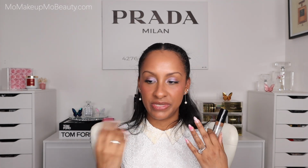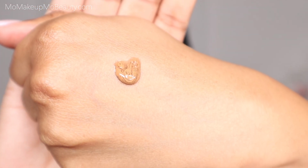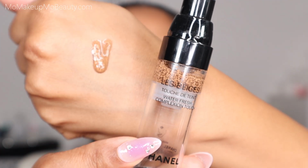It feels like water. It doesn't feel like anything on the skin. And let me tell you, when you don't really feel like being bothered, this is really great for that. So again, the texture on this, it's really unique. It's got the micro droplets that give the most lightweight, cooling feel when you blend it in. Now this is sheer to light, you can build it just a little bit. This never looks like makeup no matter what.